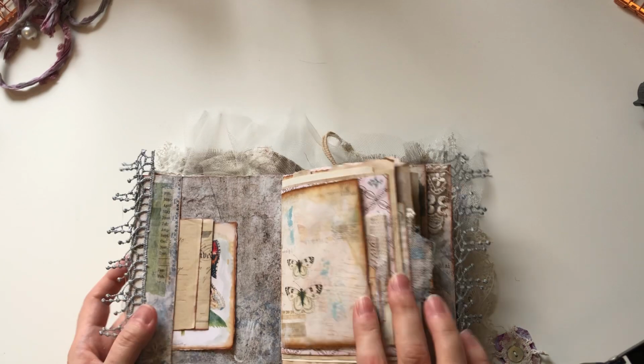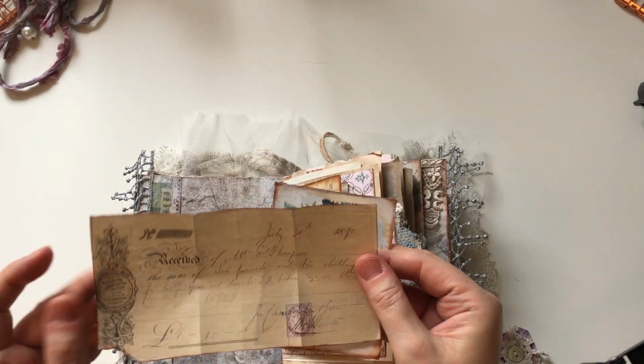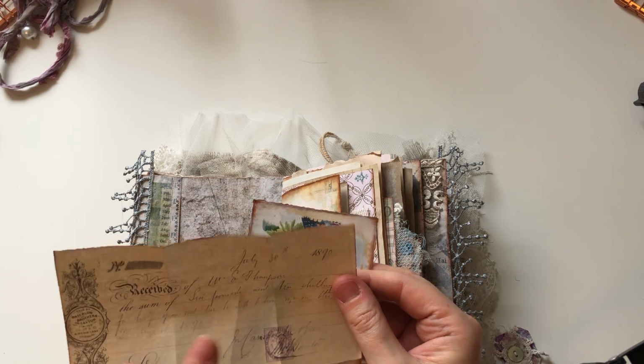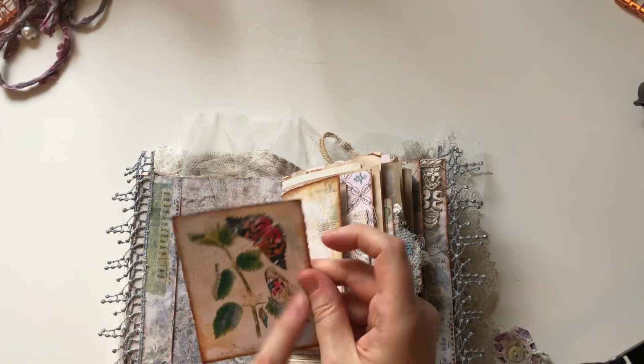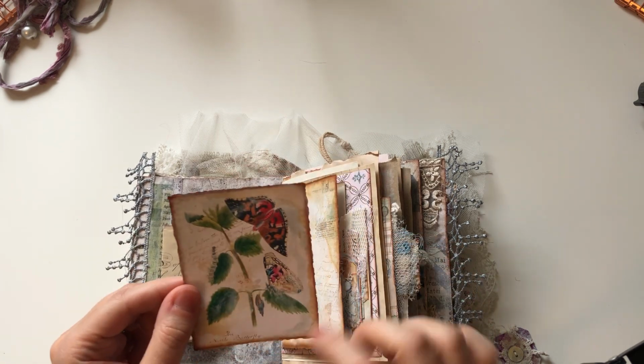So like I said, there's 2 signatures, and there's quite a few little tucks. I'm pretty sure these are from Artymaze's ephemera kit that I printed out for my last journal, but I didn't use, so I've popped them in as well. And there's lovely journaling cards in this kit, with really lovely butterfly images.